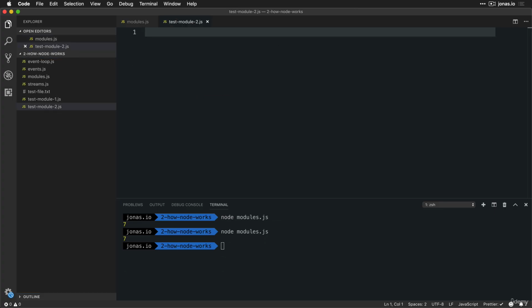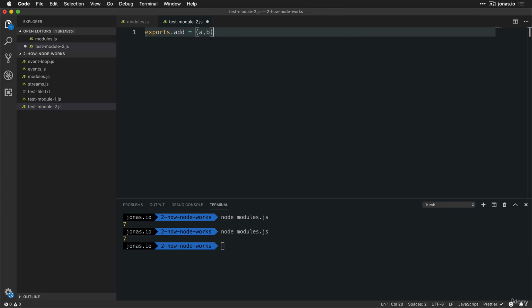And so the alternative to doing module.exports is to add properties to the exports object itself. So we can do it like this. And using again the calculator example from before, we could do it like this. So we can simply add properties to the exports object.